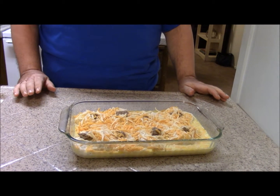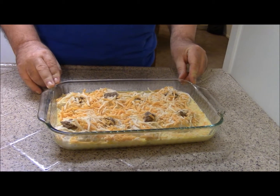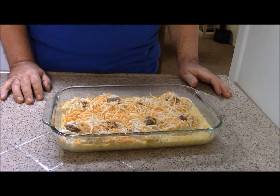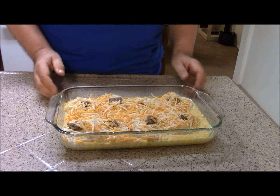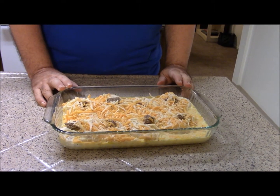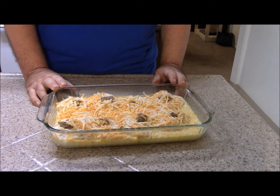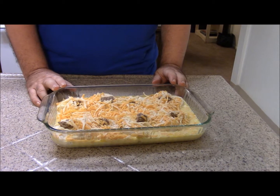This is how the casserole should look before it goes into the oven. It doesn't matter if yours doesn't look exactly like this, it will all glow over as the cheese melts and the egg milk mixture solidifies, making it like a scrambled egg. So you now place this into the oven at 350 degrees Fahrenheit or gas mark 4 for about 25 to 30 minutes until it's golden brown and bubbly.